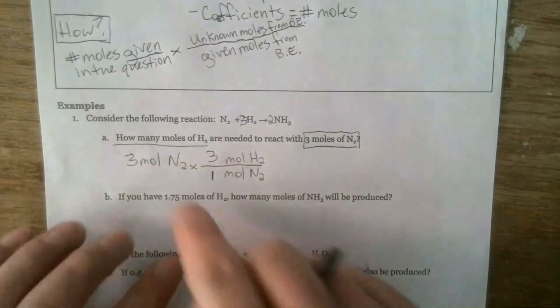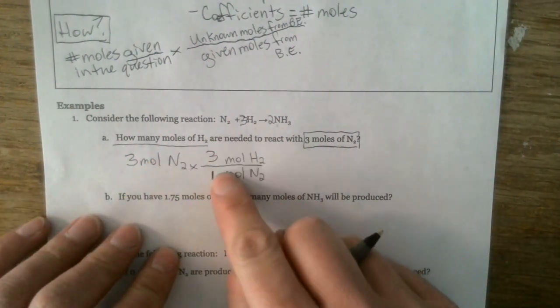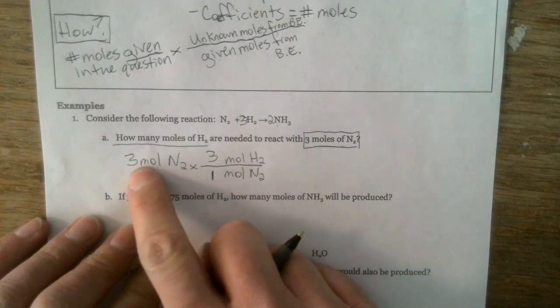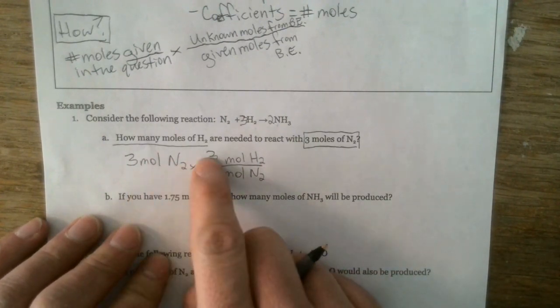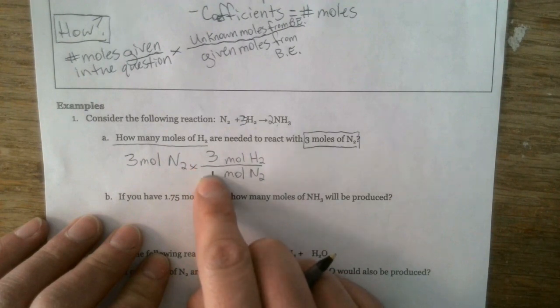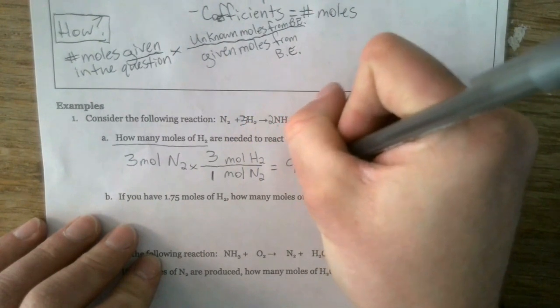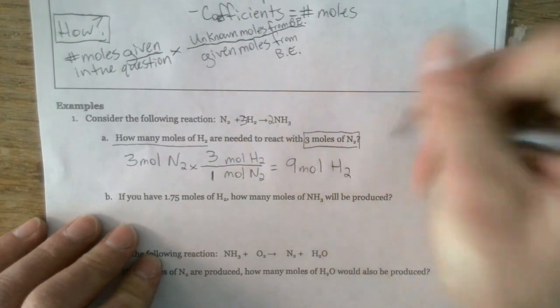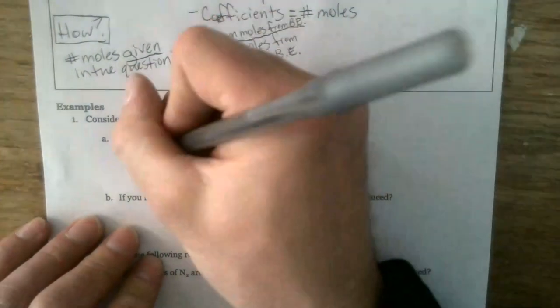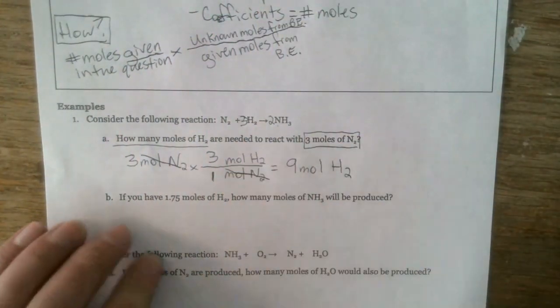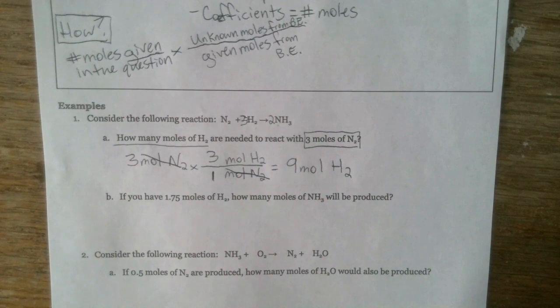To solve for these equations, we multiply everything that's on top and divide by whatever's on the bottom. So here we've got 3 times 3. That'll give us 9, divided by 1 gives us 9. So our answer here would be 9 moles of H2, because we've canceled out both of those units. All we're left with is just moles of H2, our last unit that's in the upper right corner.